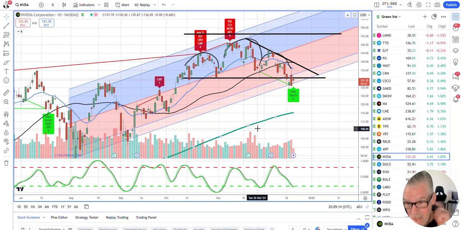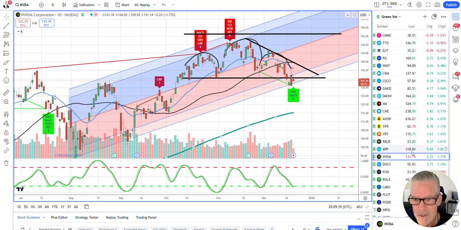So that's still possible. I say this all the time: head and shoulders tops, very unreliable. They tend to be actually falling wedges in disguise. In other words, more of a bullish pattern than bearish. We are in the pink zone. It is LRC uptrending. That's in my mantra: buy the pink in an uptrend, sell the blue in a downtrend. This is a buy the pink moment. And it is NVIDIA. Everybody has to own NVIDIA. So we'll see where that goes.